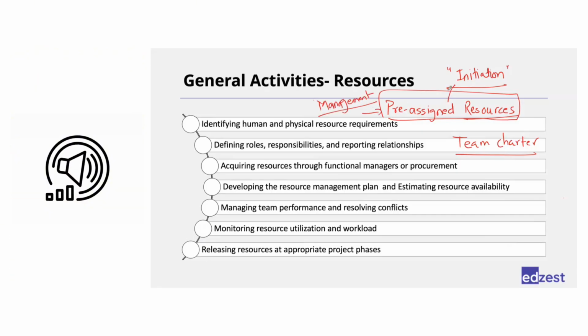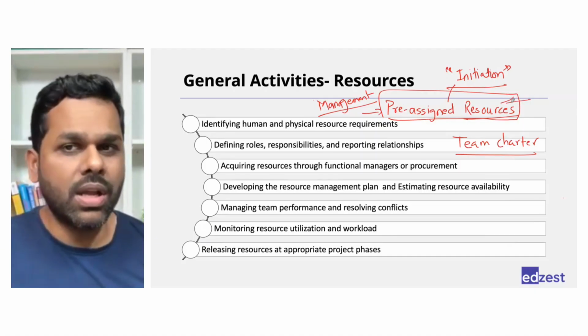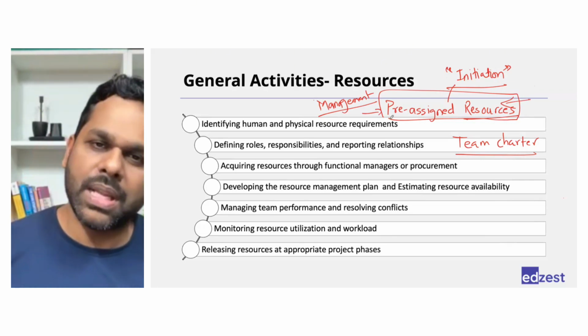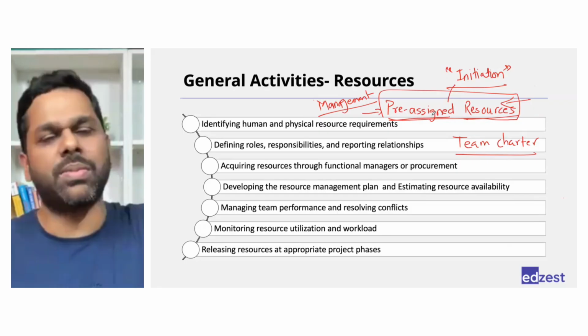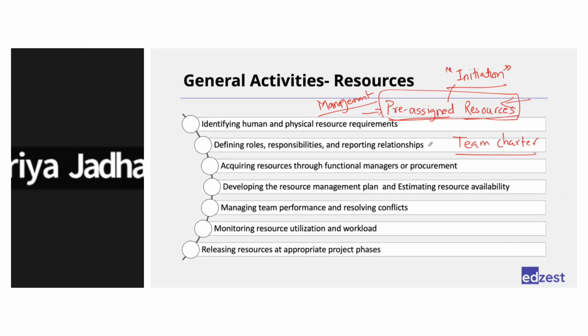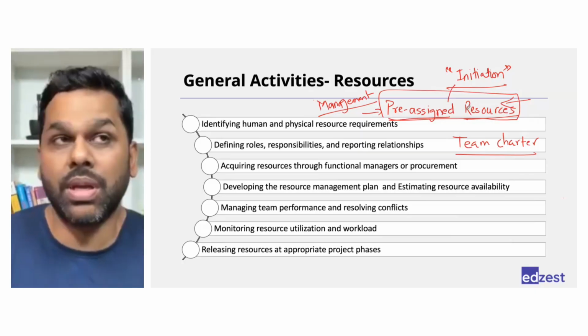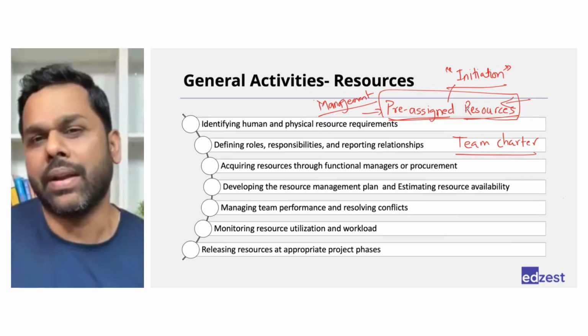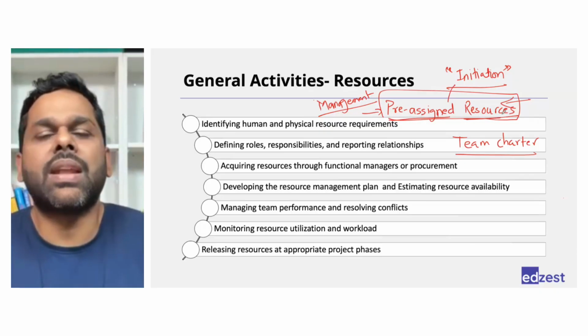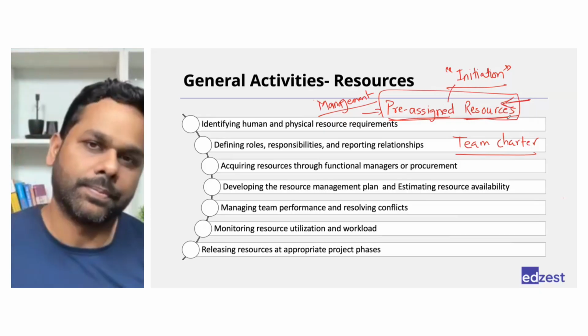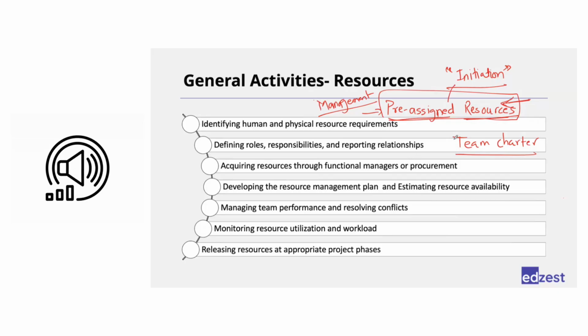So it's mandatory for the project manager to take those resources, right? Yes. If you see that they are absolutely not related to my work, you can have some questions and some discussions with them. But the meaning of pre-assigned resources is that they have already been assigned to this project. You may need to provide them training. You may need to send them to multiple workshops and everything. You may need to handhold them. Those things will be there. But the meaning of pre-assigned resources is that management has already assigned this person to my project, so they'll be working with me. Okay. Second is team charter.